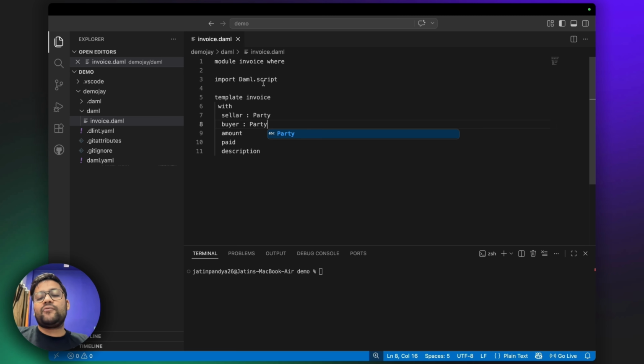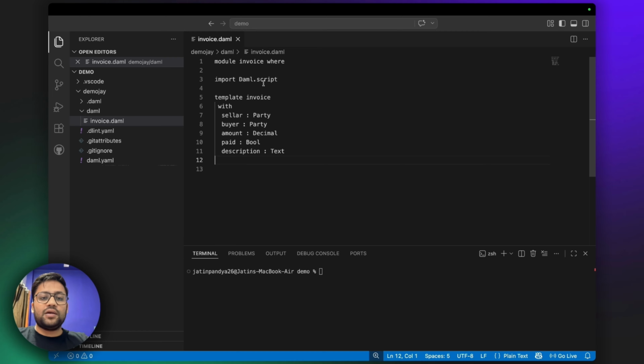So a seller will be one party, the buyer will be another party, and the amount will be a decimal. Similarly, paid would be more of a condition, like yes or no, so we will define it as a boolean. Description would be text. Yep, I think that's pretty much it.